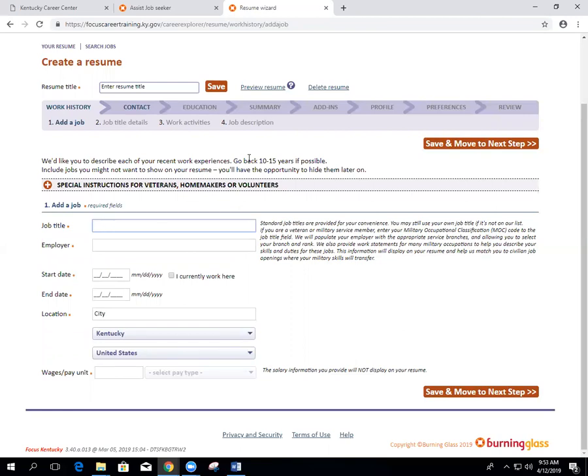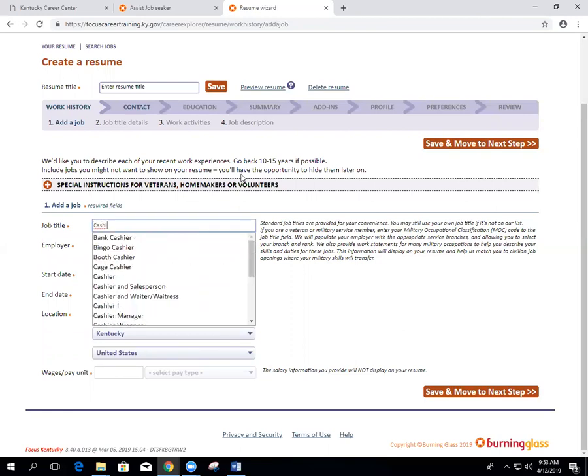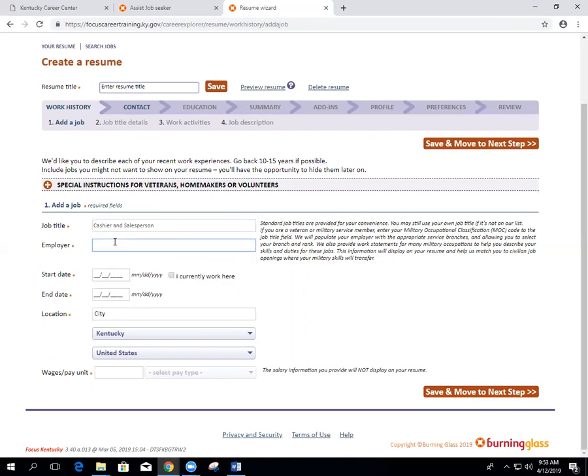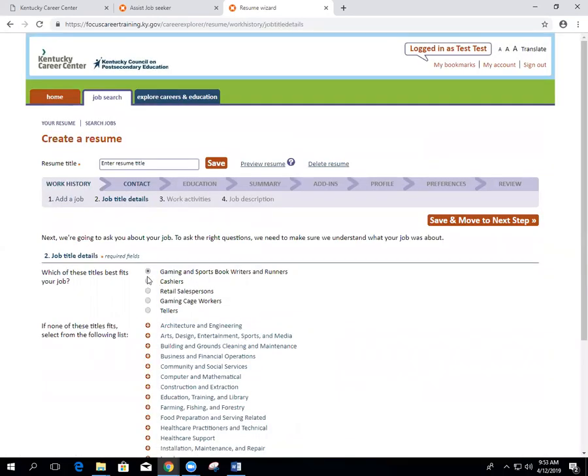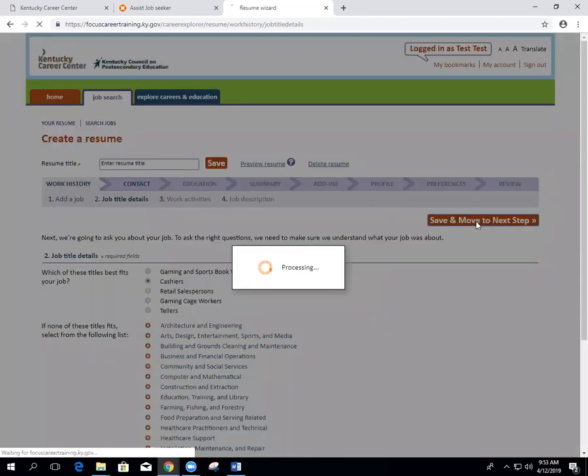We'll go ahead and do another one really quick just to show you. And you see, it's really simple. You just type in the various fields. You just have to make sure you have the information available, different dates.